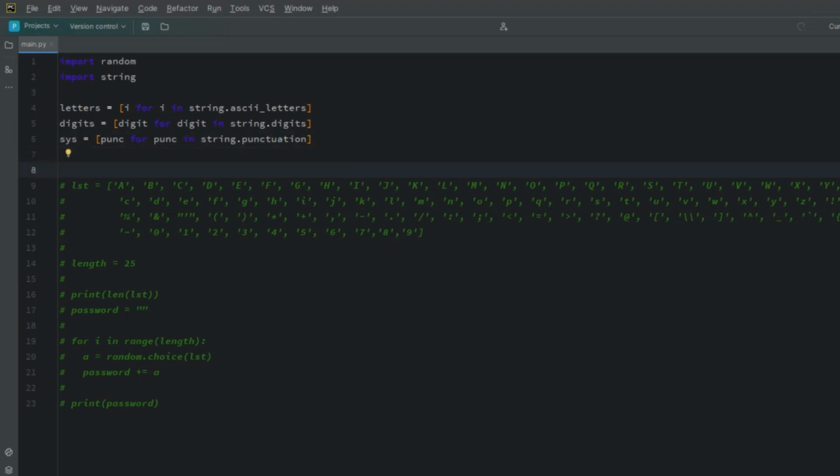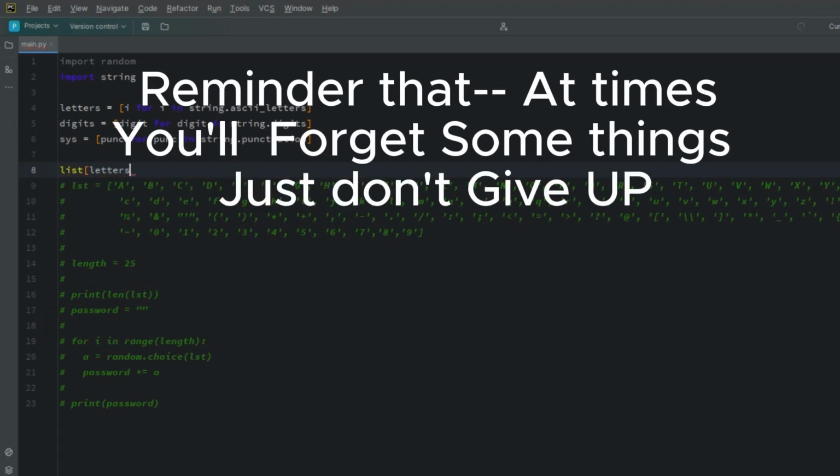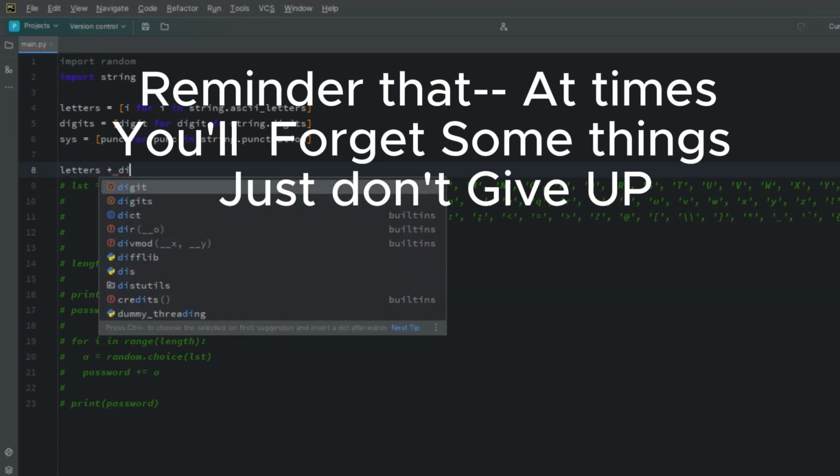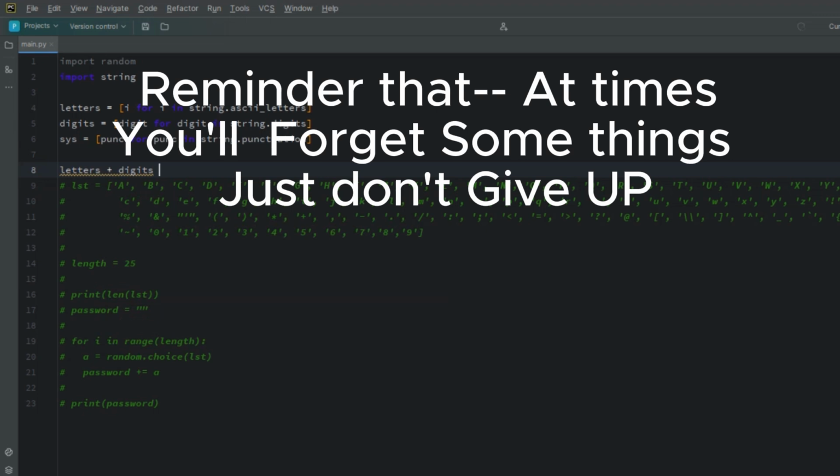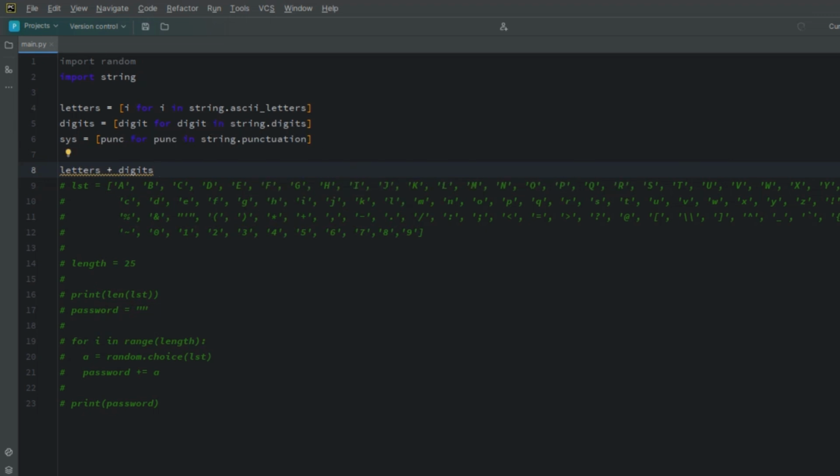We could combine these lists with the addition operator. I can't remember, but I know you could combine sets.